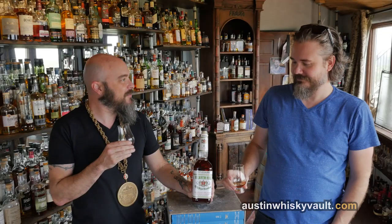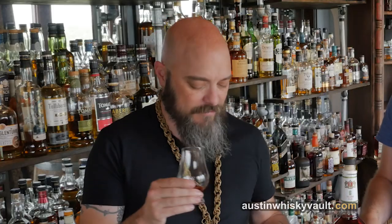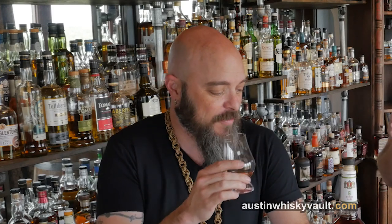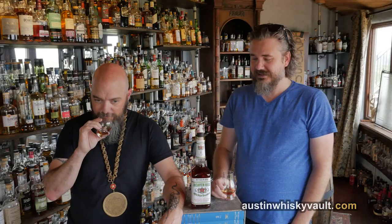This is the old one. The new one is different. Well, then that's where the extra money went, into the quality of the screw caps that won't break. My guess is the new one doesn't have a screw cap if they're going to charge $40 for it. It's not the same whiskey. I think it's a year older. This is 6 year old, and I think they're releasing a 7 year old as the new bottled in bond standard.